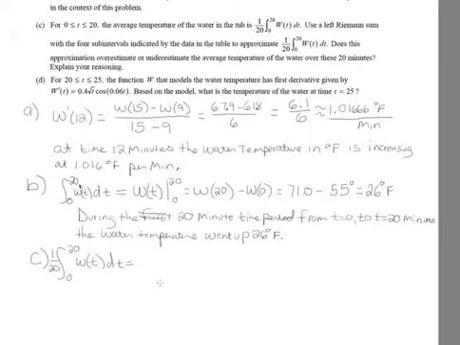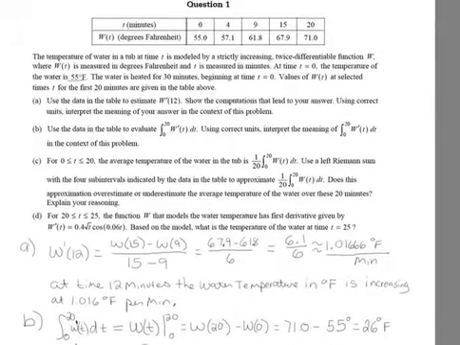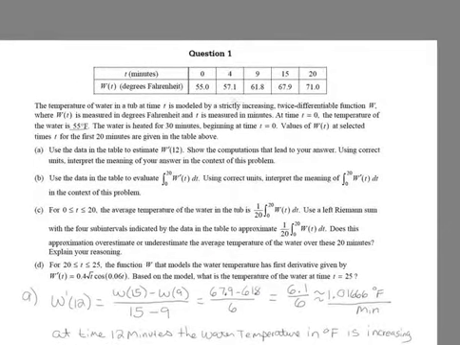Okay. So I can't really see my table, so this is going to be a little annoying, but I'm using left Riemann sums, it says. Let's just double check that. So the width of each interval, let's go back and take a look here. This is 4 units, and then 5 units, and then 6, and then 5. So the widths are not the same. And we're going to use left Riemann, so that means the first rectangle.